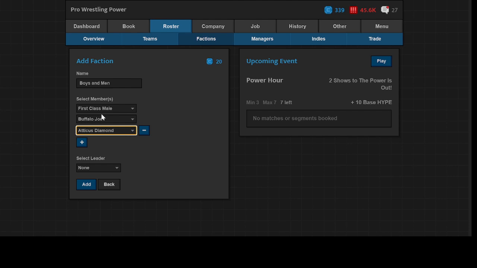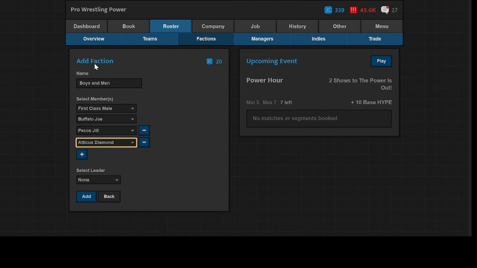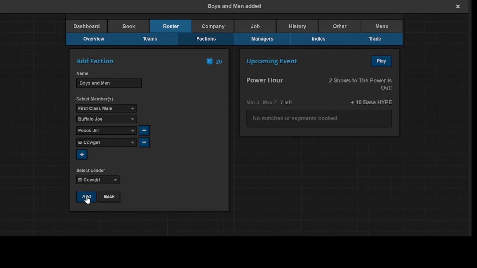And let's add some girls to the group just to make it make no sense at all. Let's go with Pecos Joe and L Cowgirl, because they are neither boys nor men, but everyone can be whatever they want. And you can select a leader of the faction if you want. Let's have the leader of the Boys and Men be obviously the Cowgirl. And there's a new faction.